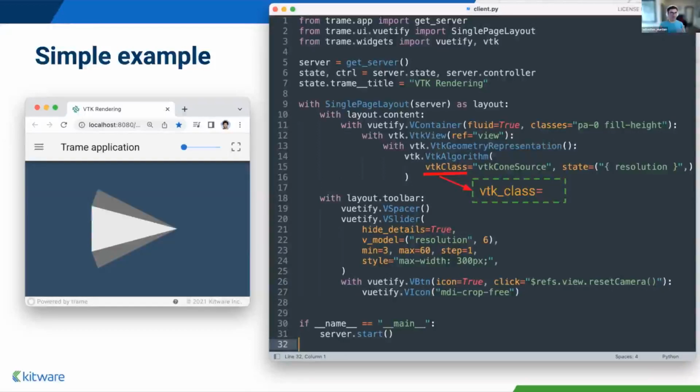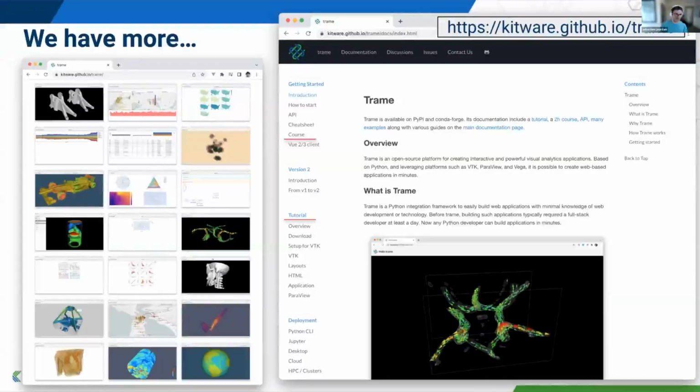So with one line change of which view you want to instantiate based on the render window that you may have in VTK, you have the opportunity to switch between sending geometry or dealing with images and get a nice way of interacting with your visualization.